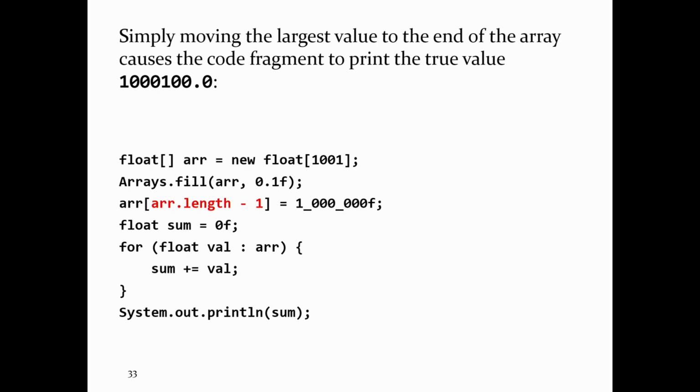If you put the million at the end, the problem goes away. Well, it doesn't quite go away, but the errors become much less. The magnitude of the first two 0.1s is the same, their exponents are the same. So when you sum these two things together, the result is very, very close to 0.2. Now add 0.1, so it's very, very close to 0.3, all the way up to the end. We're very close to 100, and now we add it to 1,000,000. 100 is much closer to 1,000,000 than 0.1 is to 1,000,000. So when you compute that final sum, it turns out in this case to be the correct sum.